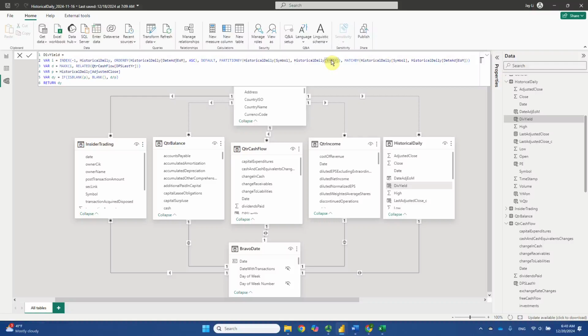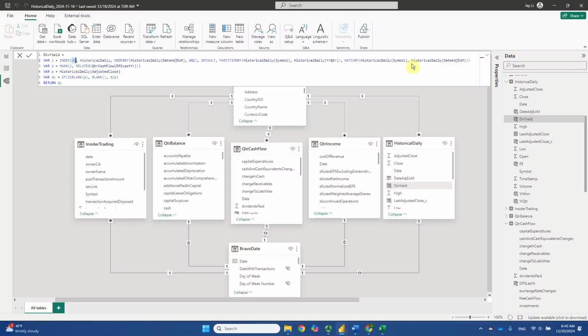Based on the current partition of a certain stock in a certain year quarter, the first argument says we're going to retrieve the very last row in that partition. For example, if we're working on Apple stock on a certain trading day in the last quarter of year 2023, then this -1 means we're going to retrieve the very last trading day in that quarter.